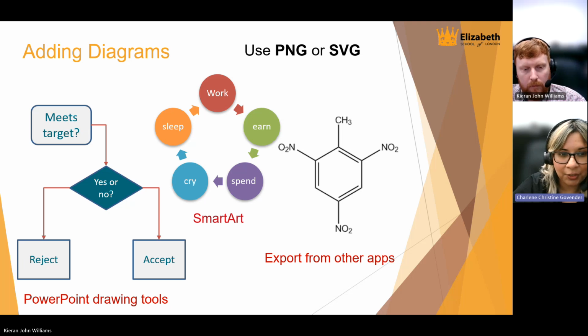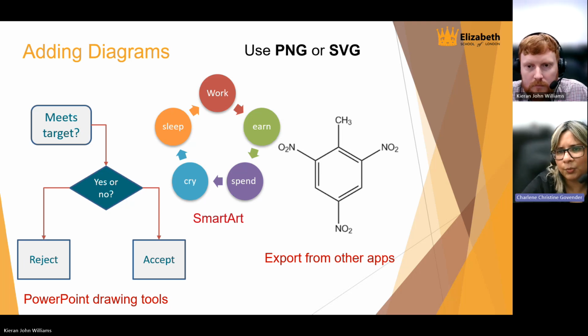So we can have a diagram that says meets targets and gives you a clear reject or accept, so you can follow it. It's a line diagram for the information. You can also use SmartArt to show a cycle of information. And if you want to use other apps, you're more than welcome to do that. Now, diagrams exist in two forms that we would recommend, your PNG or your SVG.